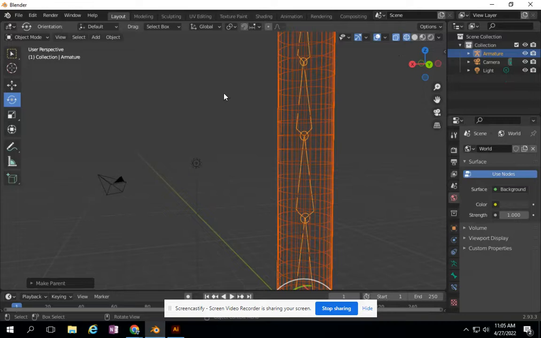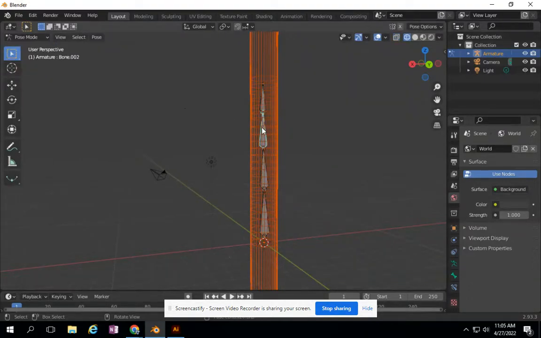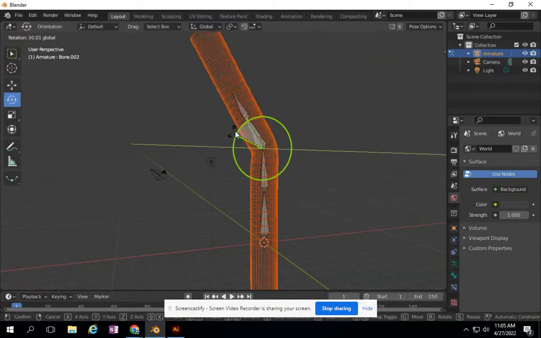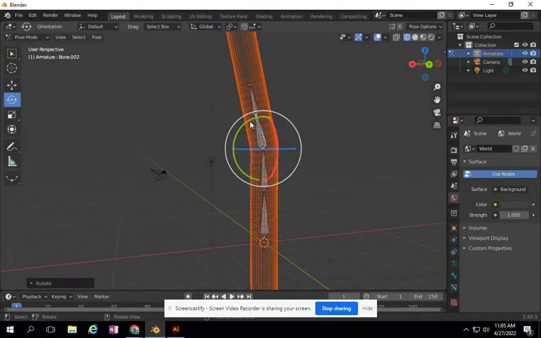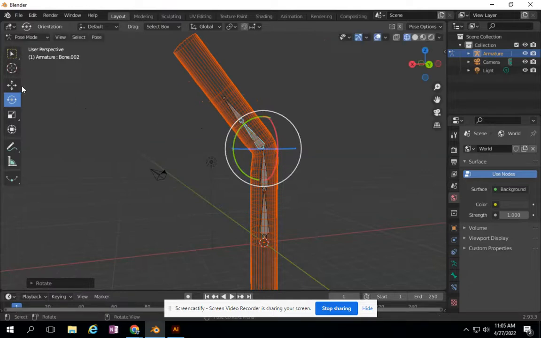So let's test this out and see if it worked. It's connected the cylinder to the bone structure. I'm going to go to pose mode and click on one of these bones, and now as I move one of the bones, as I rotate the bone, the cylinder moves with it, and that makes it have that bendy straw kind of look.